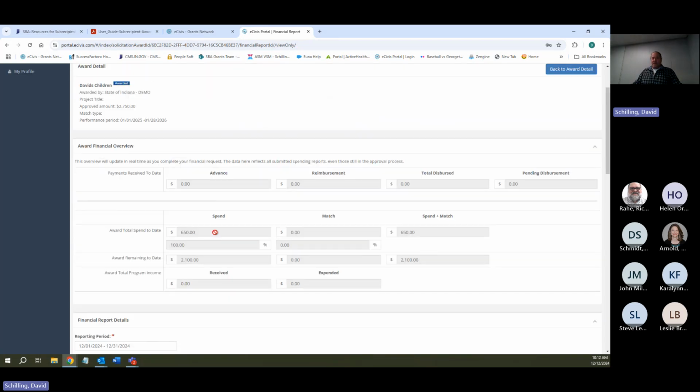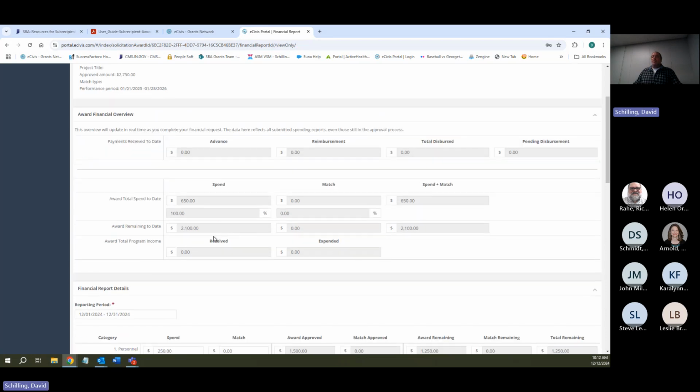So remember I talked about that, and actually these haven't been approved yet, but it's already telling me what I've spent to date, which is great because you don't want to do it one day and then wait for approval before it subtracts it from here so you double up on stuff. It's going to tell you right away what you're requesting. So that's the best way to look at this, is that whether it's been paid or not, this is what you've already requested from doing this. Okay.